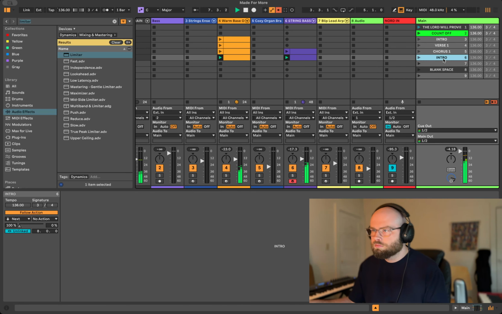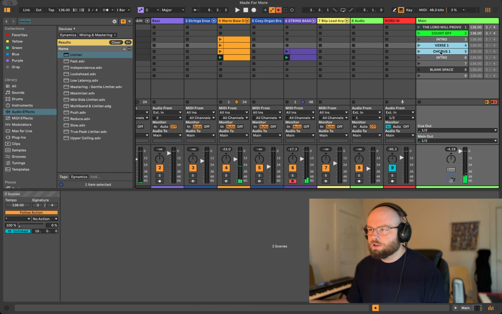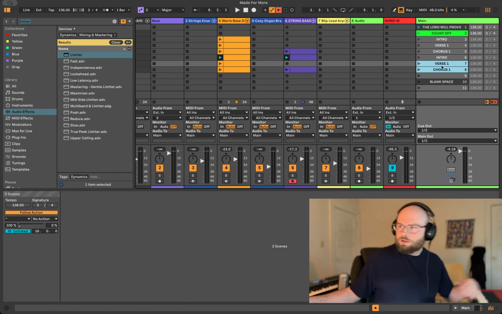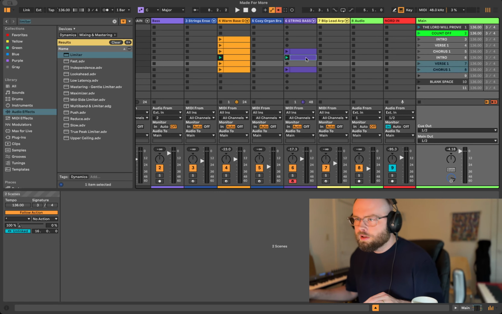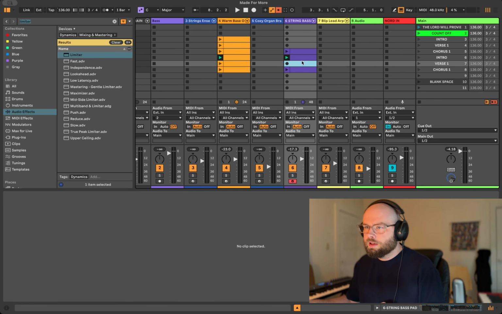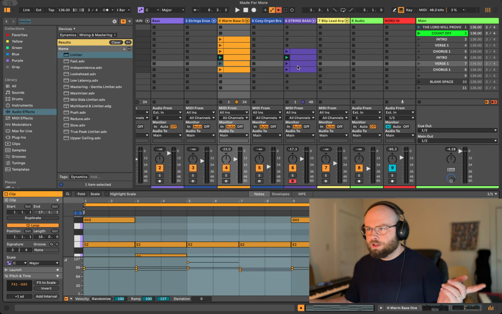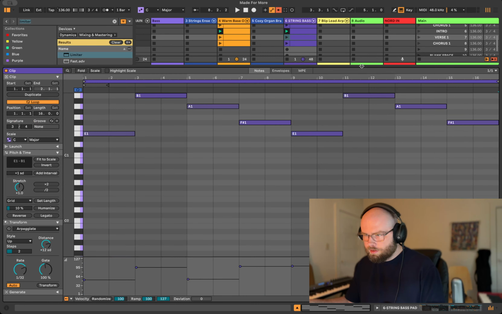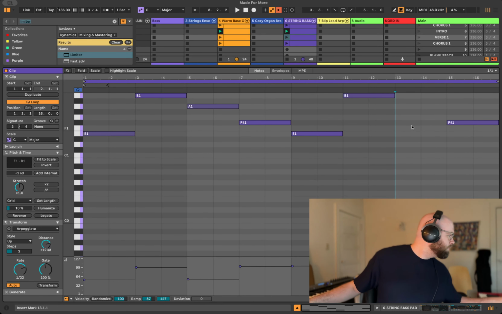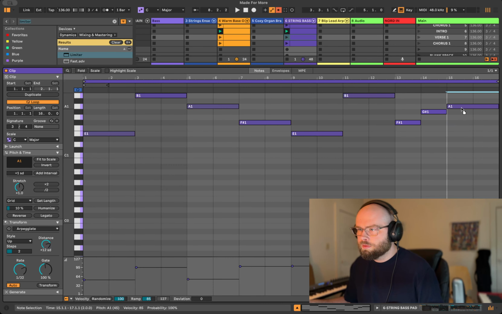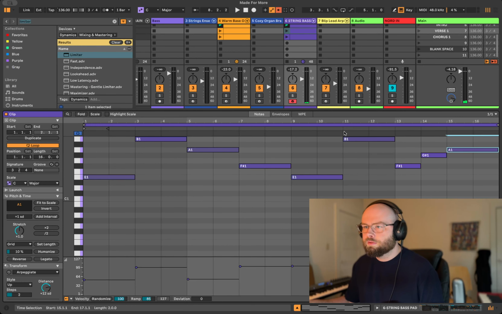Verse. Perfect. Okay, and now since it's gonna do the same thing again, I'm just gonna copy these two, option drag. Now I've got two more. And cool, so we're cruising along. So now I'm going to build out the same thing for the verse that I did on the pad. I need to change that second to last chord to be F sharp, G sharp. There we go. So that should be good.